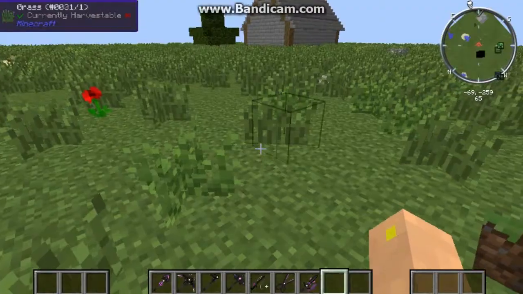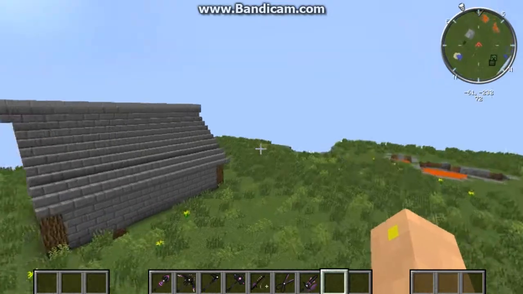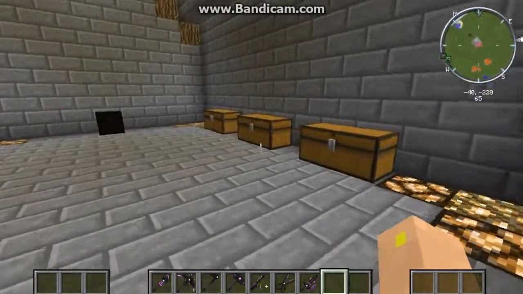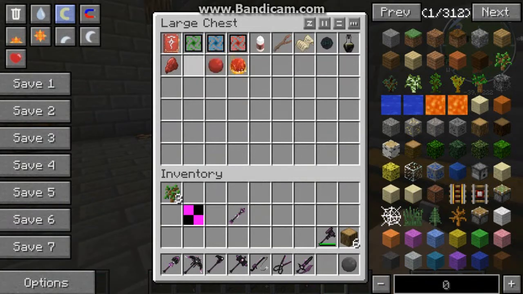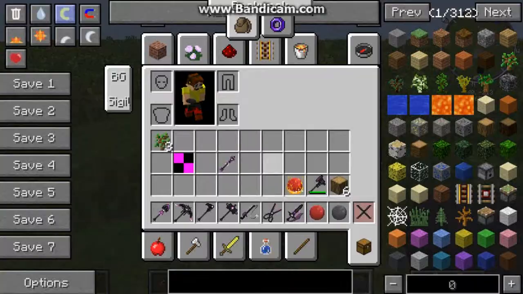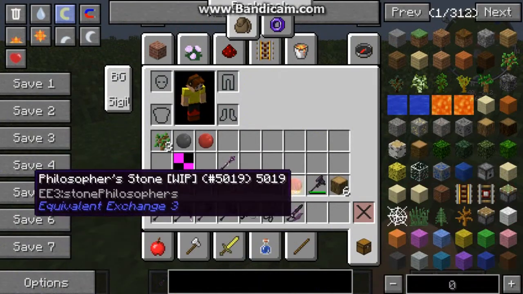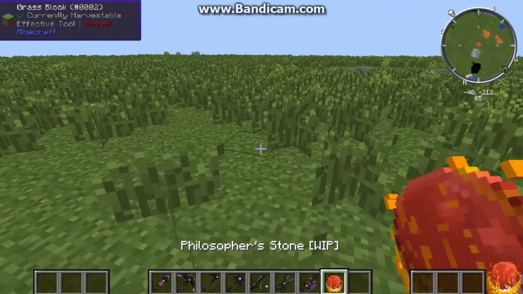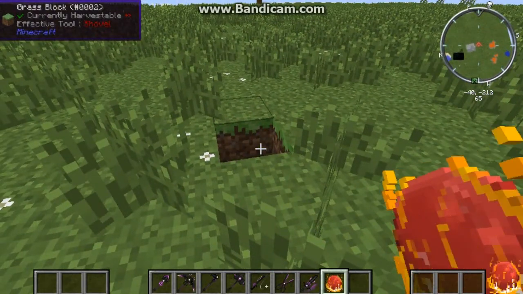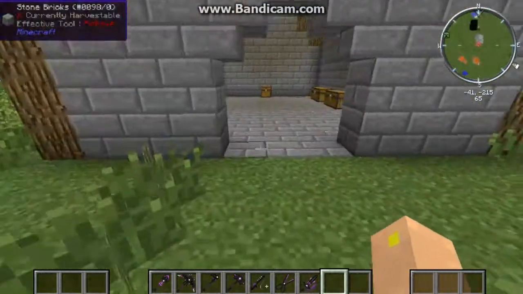From the equivalent exchange mod. Actually, let's try this here. Get these. Nope. Philosopher's Stone. Nope. It's got a nice looking thing though. So those don't work.